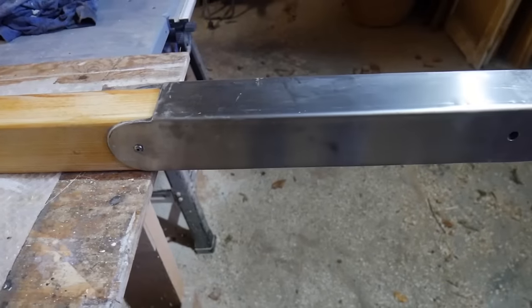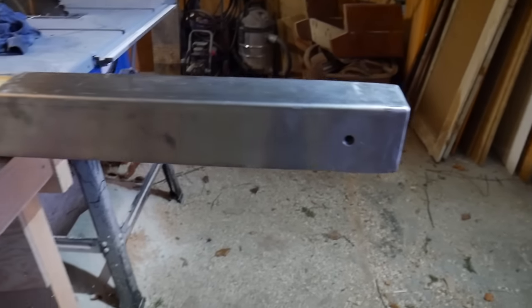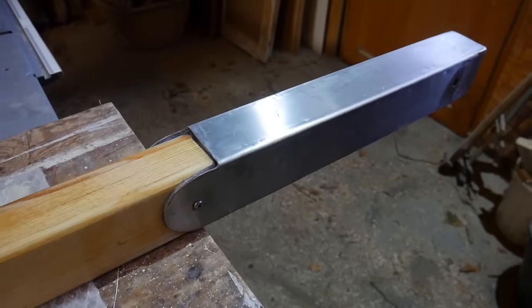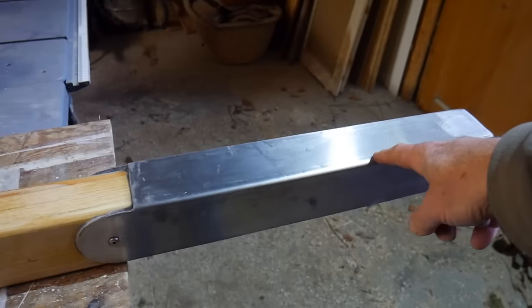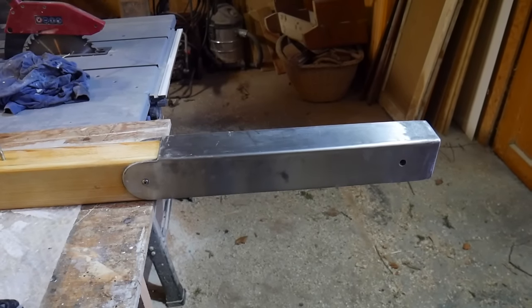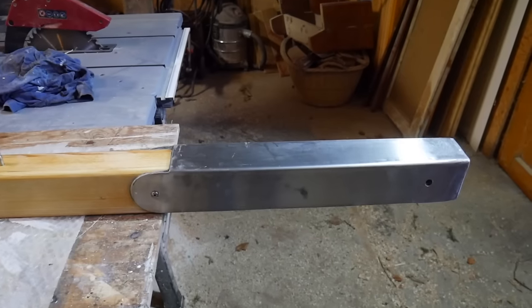And here it is, the finished article. Fitted to the tiller. The reinforced hole for the pin. And all sealed in with Sikaflex 291i, which is a sealant and adhesive. So it's fitted and done, and I'm pleased. Even though it's not perfect, I've got a couple of dings in it. For my first attempt with that tool, I'm very, very pleased with the way it's come out. Very pleased. And obviously much, much less in terms of welded seam. So with 316 stainless, I expect it not to rust.